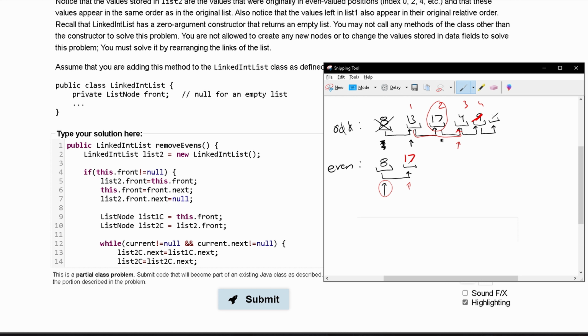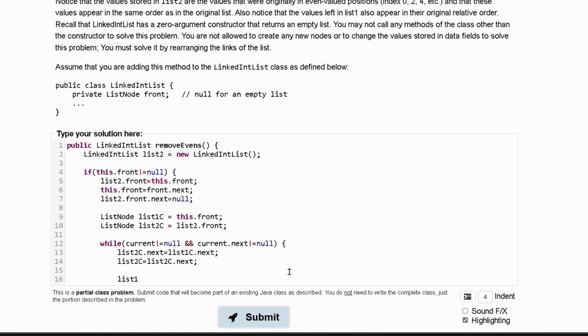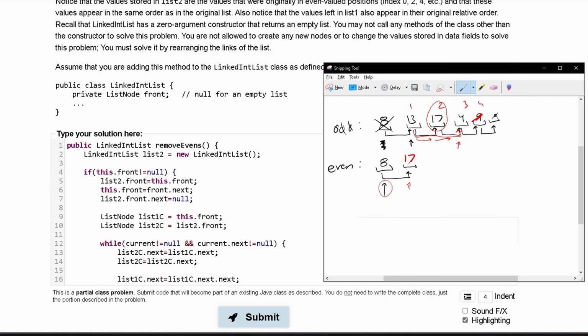After this, we are going to want to take this 17 out. So basically we're going to have the next value point to our next. So list1c dot next is equal to our list1c dot next. And I've talked to you about the scenario if we come upon a null value right here, right? And we want to end. Well, we still need to point this to a null value to end our list. And this also gives us a chance to make a next node.